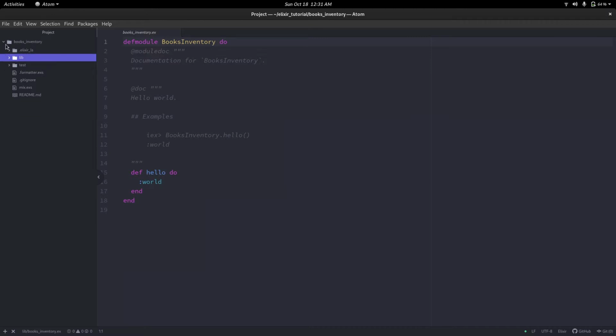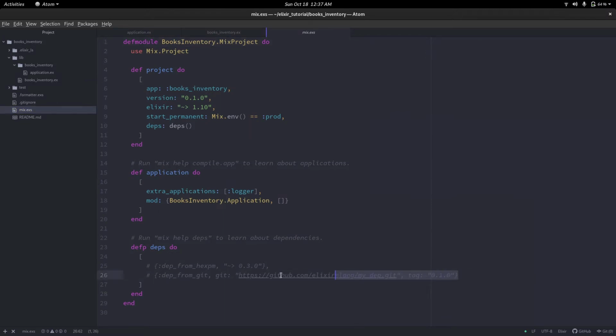Let's go ahead and start to set up a database in our project. In order to add a database, we need to add a couple of dependencies to our project. In your mix file, come to the bottom where the deps function is defined, and now we need to add a dependency. The first one is ecto_sql, and we want it to be the latest version, so we'll say 3.0. The next thing we're going to add is Postgrex. I'm assuming you've already installed PostgreSQL. If you have not, you will have to install it to run this project. For this, we need anything greater than 0, so it will just take up the latest version.